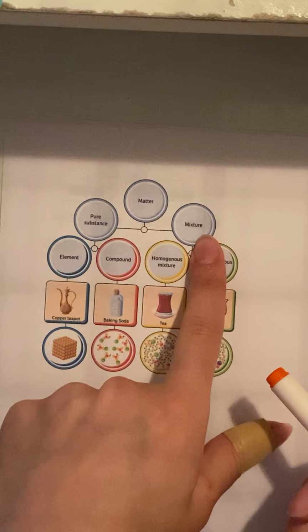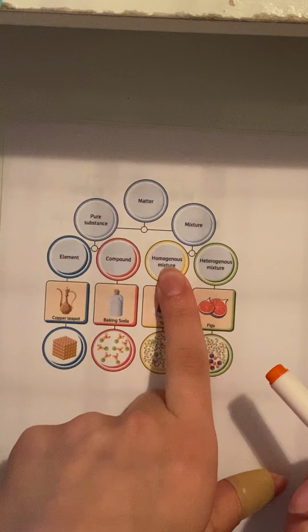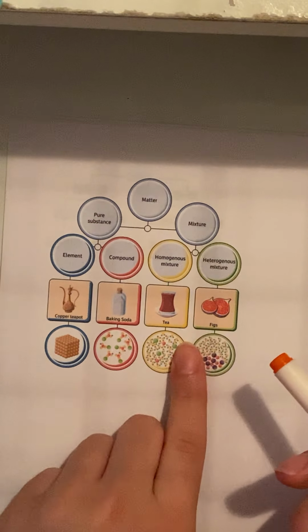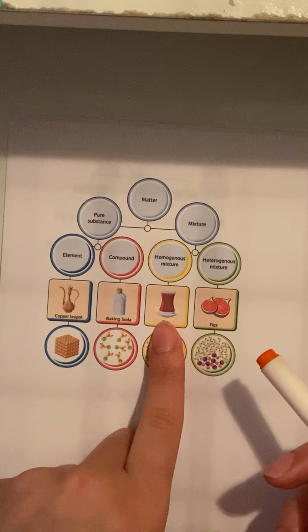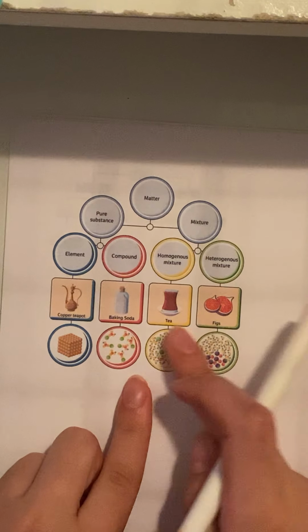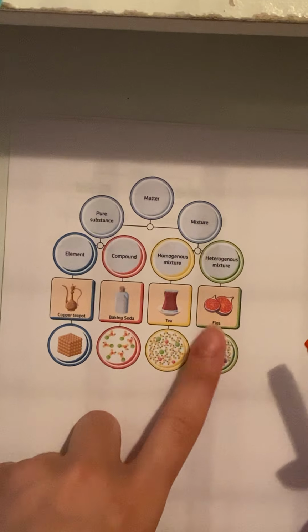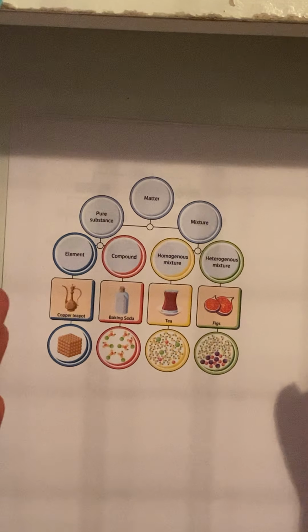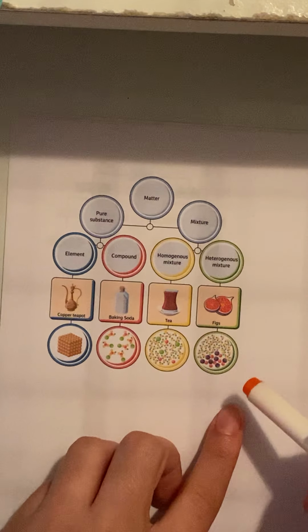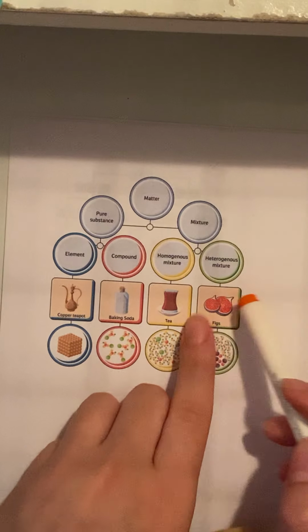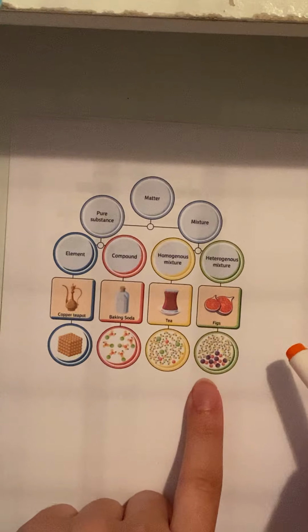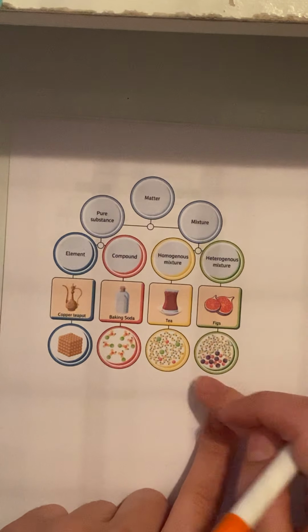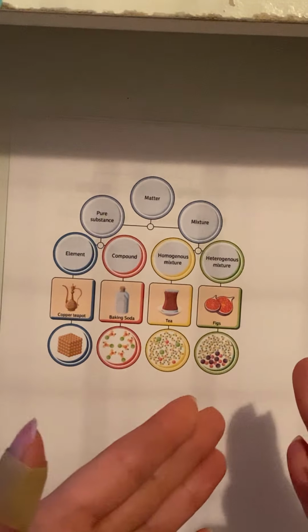Okay? If you have a mixture, then you either have a homogeneous mixture or a heterogeneous mixture. A homogeneous mixture would be, for example, tea. You can't see the separation of tea. It's literally just tea. You see a liquid, and that means the atoms are evenly spread out. And for a heterogeneous mixture, you can see the separation. For example, in a fruit salad, you can see the seeds separated from the actual fruit. And you could also see the separation in the atoms chemically as well.